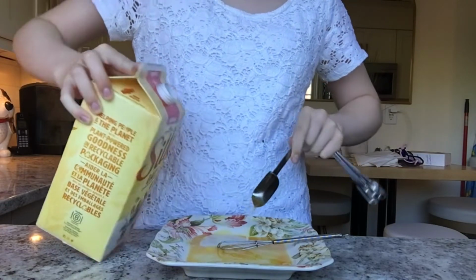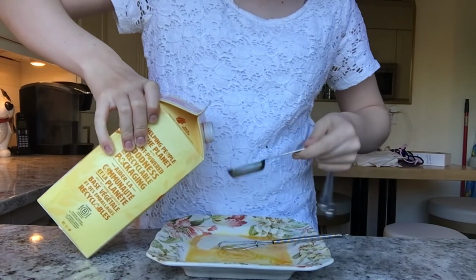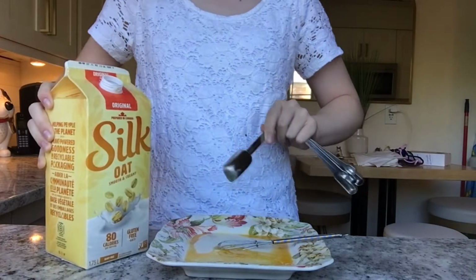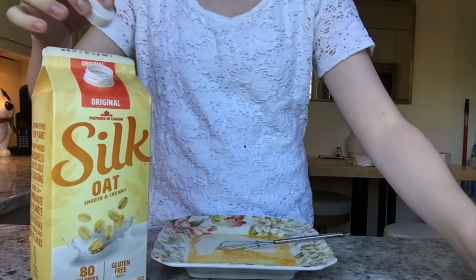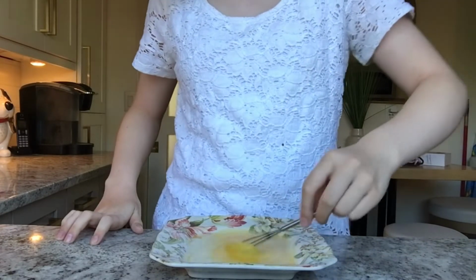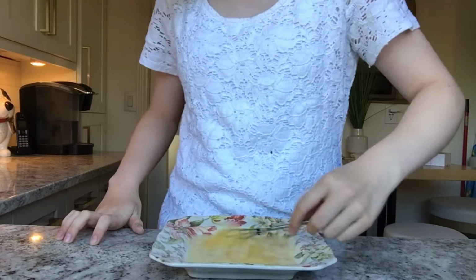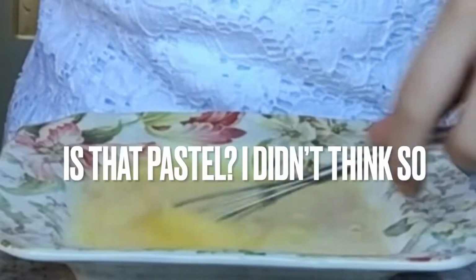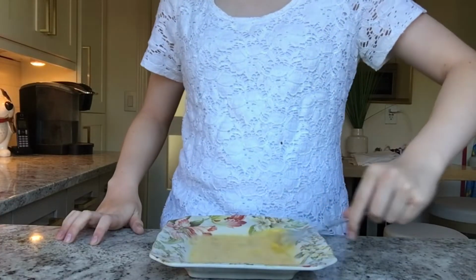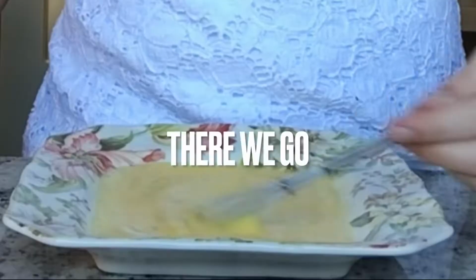So that's 1, 2, and 3. So now you're going to want to whisk that. So you want to mix that in, make sure that gets fully combined. Now, after it's fully combined, it should be a nice light yellow. I don't want to say pastel, but yeah, it's just a nice kind of shade. It's like a muted yellow, I guess.